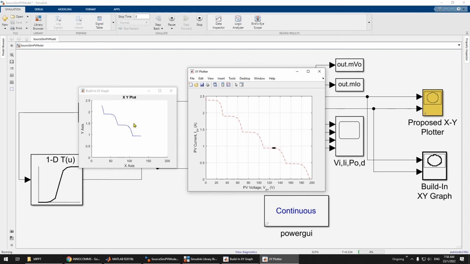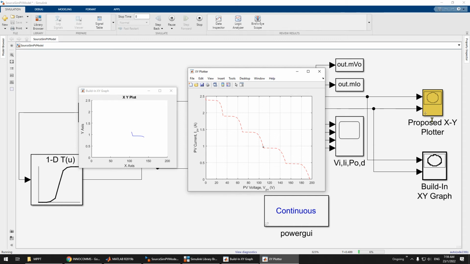You can see here it moves. But if you use the built-in, you cannot see anything. This is quite important because you want to know whether the PSO algorithm you use in the MPPT is working or not. You can see here, it tries to find the operating point. It moves, it's still calculating the operating point. So let us look. If you can see here, the built-in is not showing what the operating point is. It just shows something like this. It doesn't show anything actually.